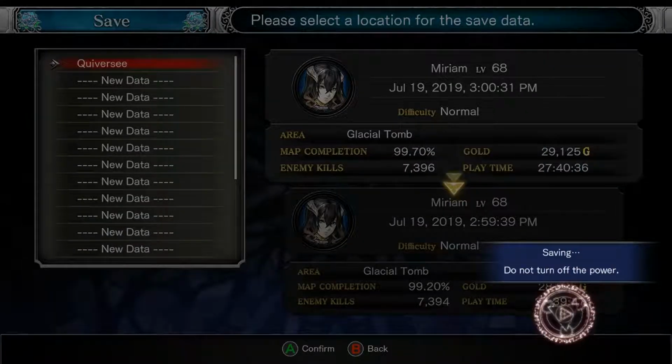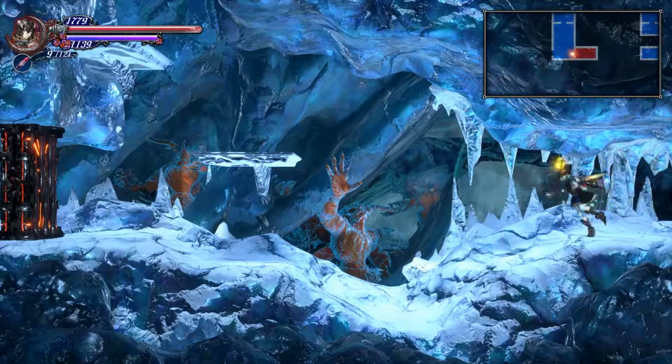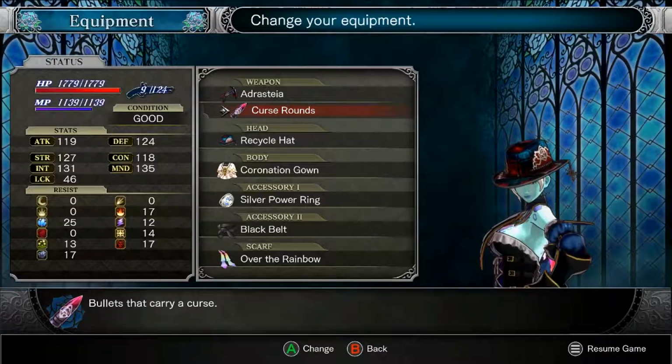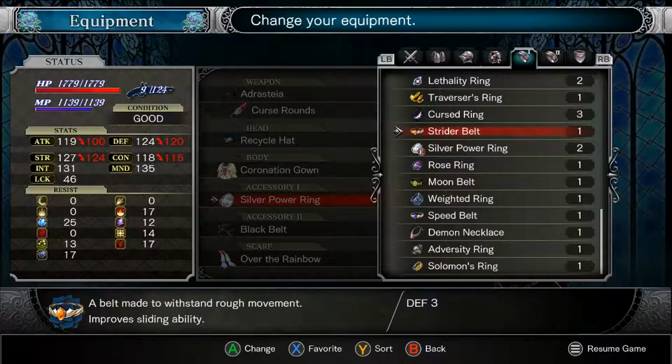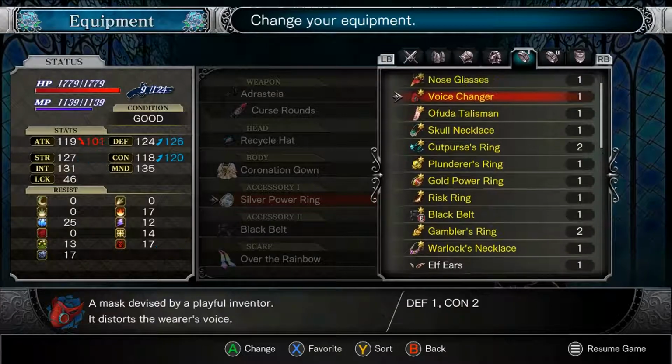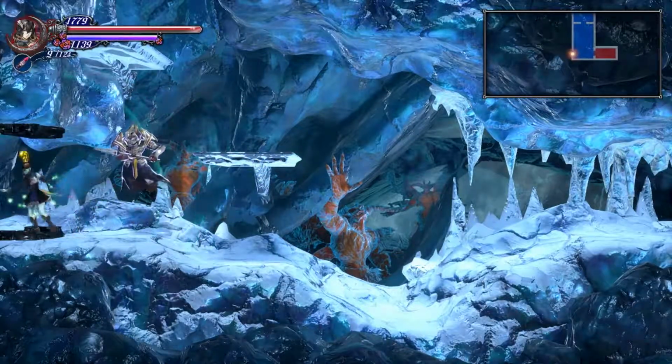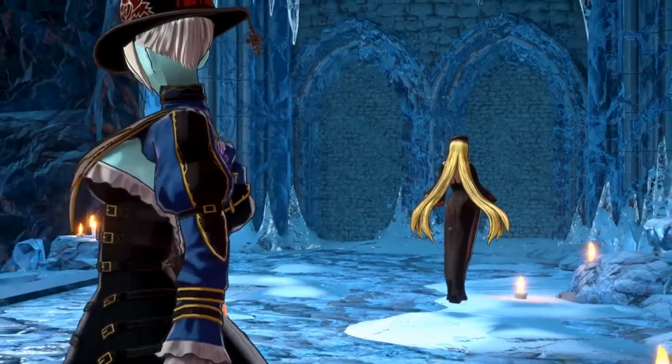Well, the save couch from before wasn't necessary, because there's another one, and it's right before a boss door. You know what? I like this power ring, but I also wouldn't mind being a little bit downplayed, so let's put on the glasses so I can see the hit points of whatever I'm about to fight. It's Dominique.